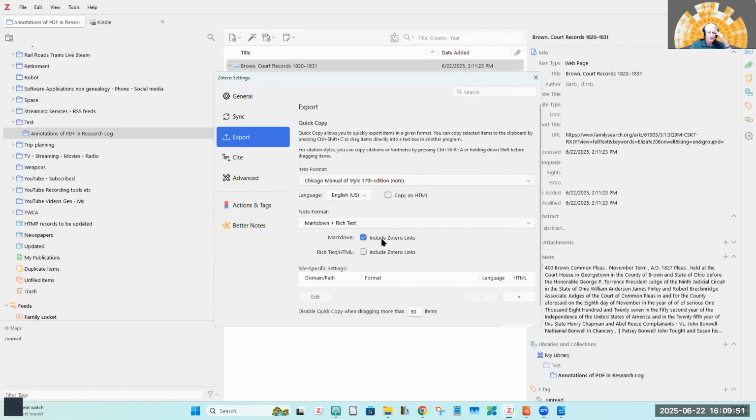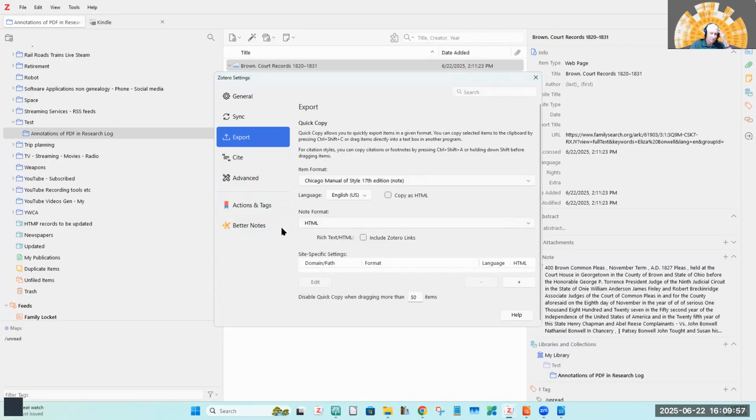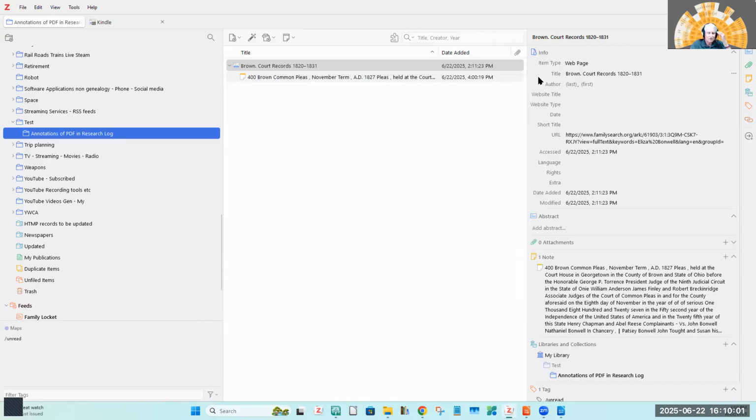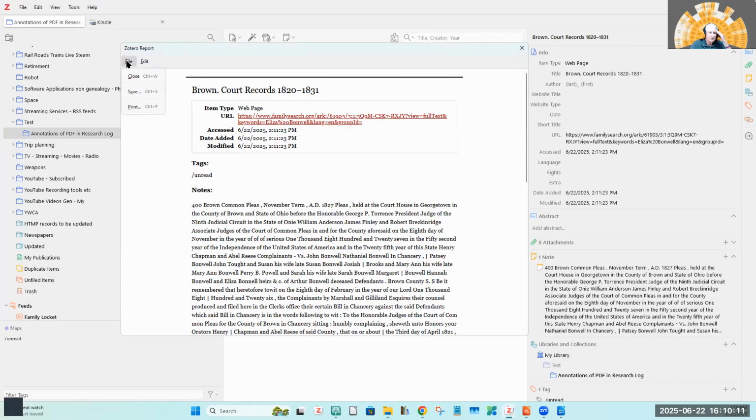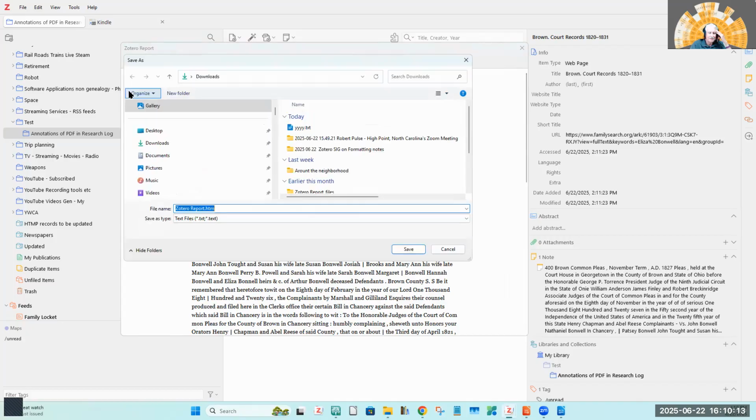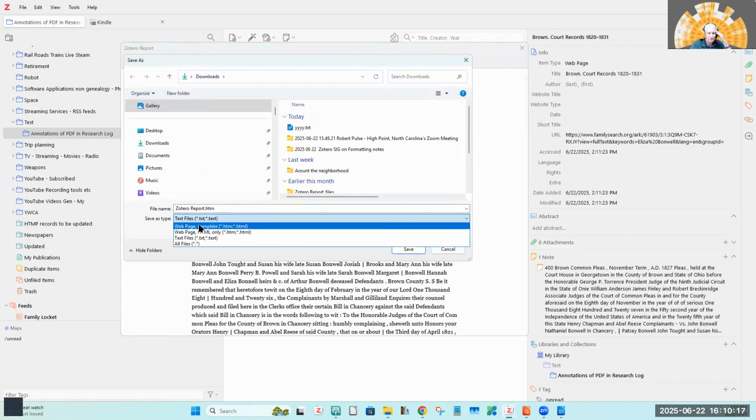If you don't do that, then your URL links, your links to the documents, don't show up. Okay. I obviously have tried using this before. So I'm back in HTML. My settings are back, and my report will generate an HTML report for me. Well, let's see what my file settings are. Yeah, I need to have that changed to HTML.